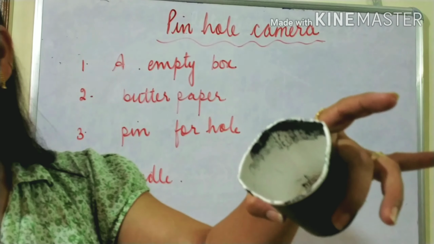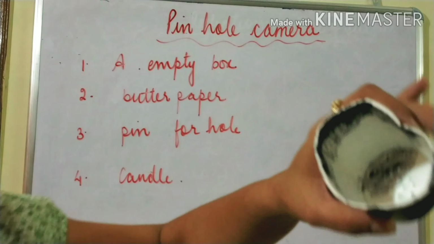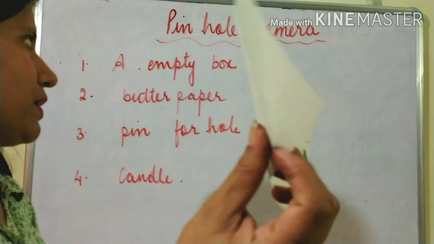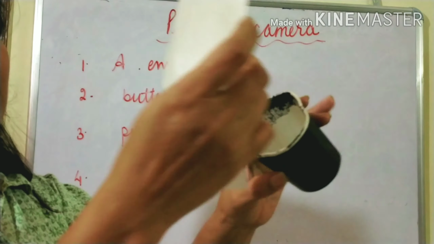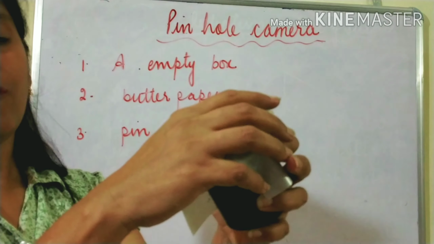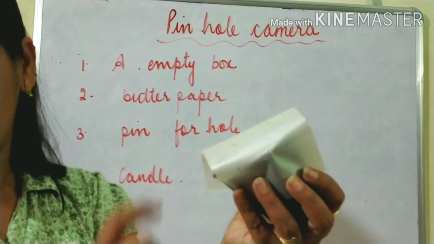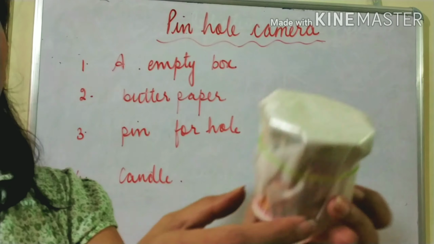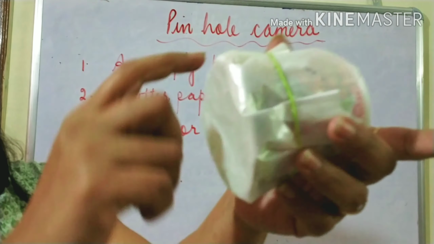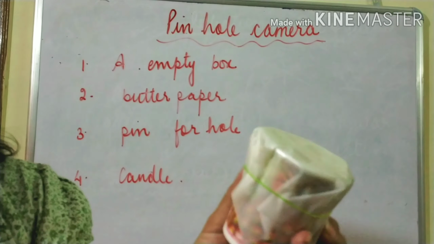Now this side you will paste, or if you have a butter paper like this type of butter paper, you take a butter paper. ठीक है, अब क्या करेंगे, ये सिंपली लेंगे, इसके ऊपर रखेंगे. If you can paste it is okay. Otherwise take a rubber band and just put it like this, I have put. Fine. So this side I have made hole and this side is a screen now. My pinhole camera is ready to work.